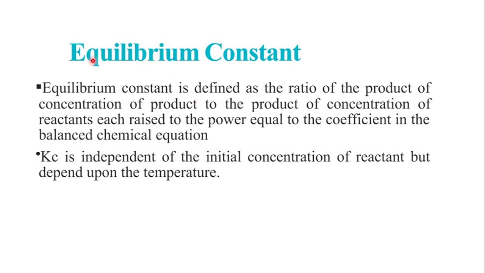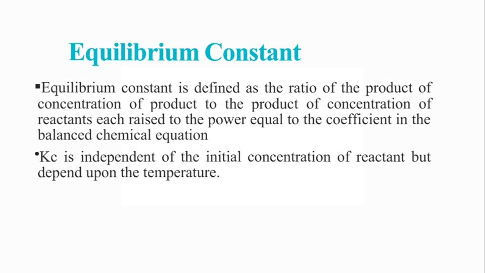What is the equilibrium constant? Equilibrium constant is defined as the ratio of the product of concentrations of products to the product of the concentrations of reactants, each raised to the power equal to the coefficient in the balanced chemical equation. Kc is independent of the initial concentration of reactants but depends upon the temperature.